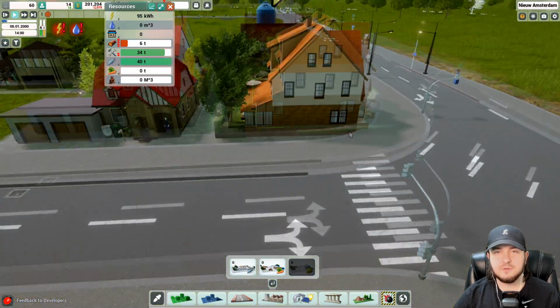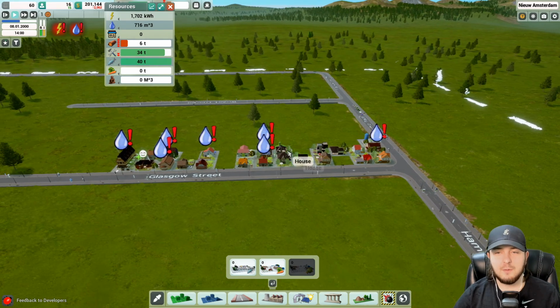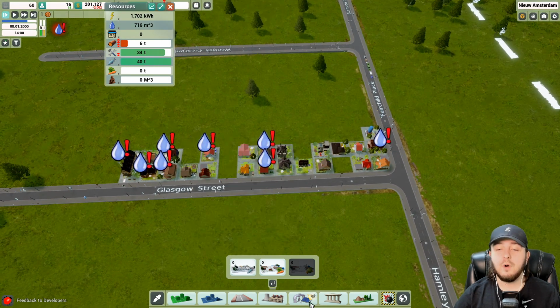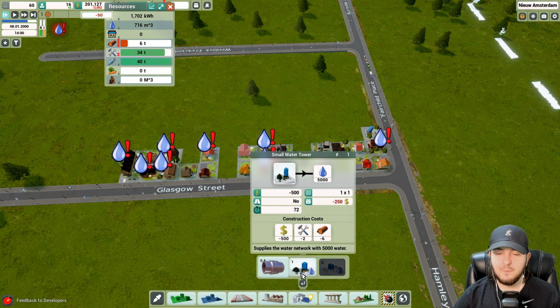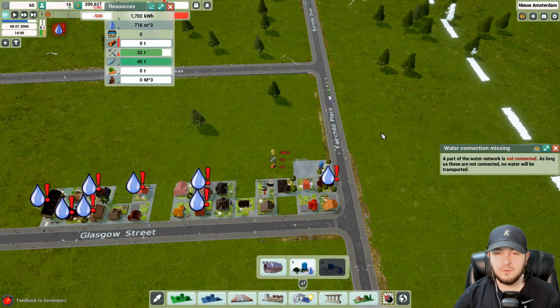So we got the houses up, which are cool. Very, very cool. Now, they have no power. They have no power. Now they do. They're saying they have no water. And that could be because we don't have enough water to supply them with. Like, yes, we have a water pump, but maybe that water pump is a little weak, right? So what we do is we add maybe a couple more.